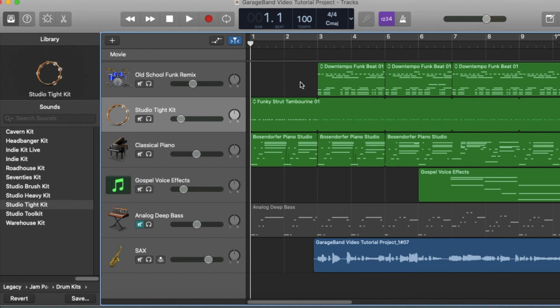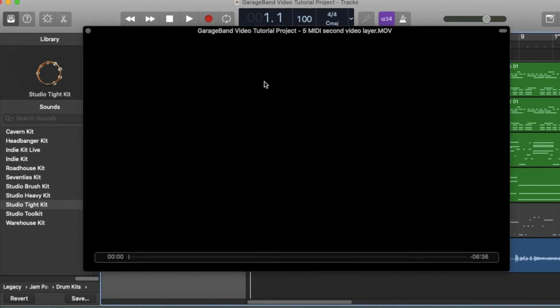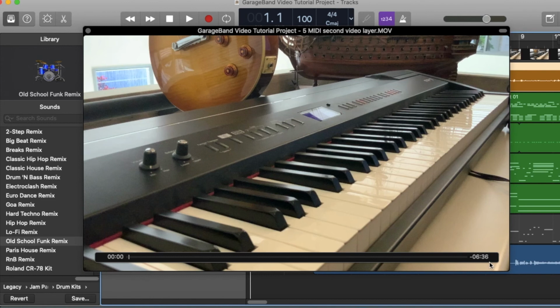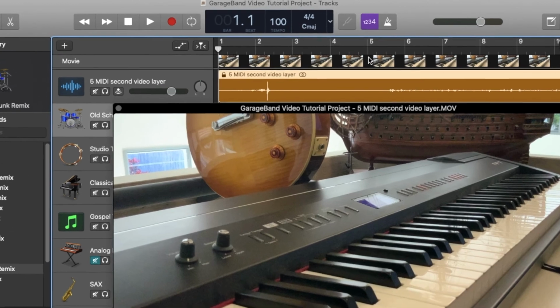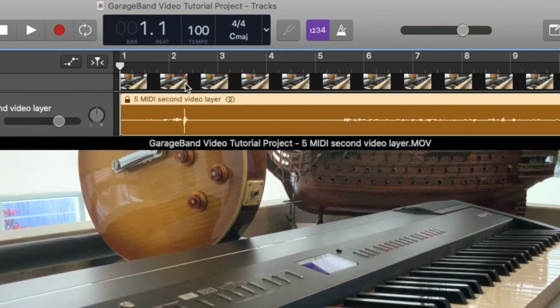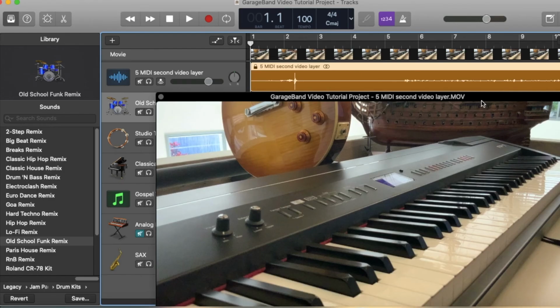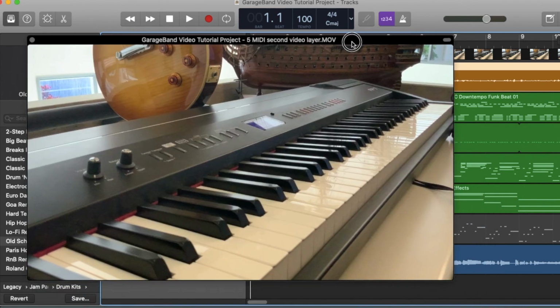And so all you need to do to drag the footage in there is, I'm just going to get some old footage that we recorded before from when I was doing some takes, and I'm just going to drag this into my GarageBand project and drop it in, and you can see that footage now is ready to go. It's synced up from the start. You can see at the very top, there's a top layer there which represents the visual footage of my video, which then I can now sync and record underneath.